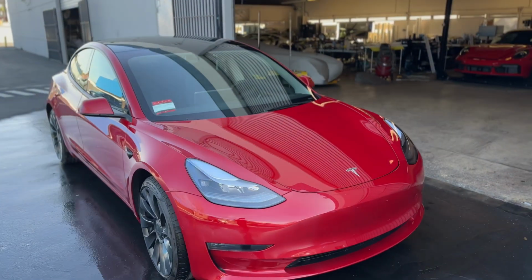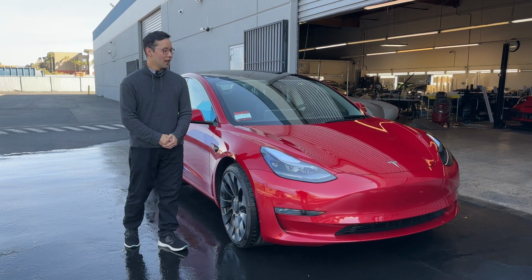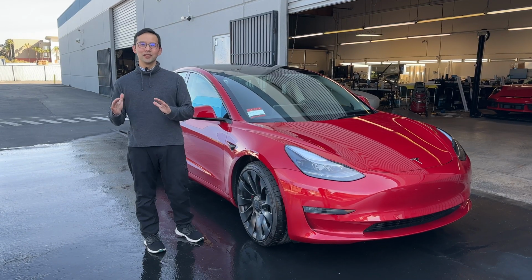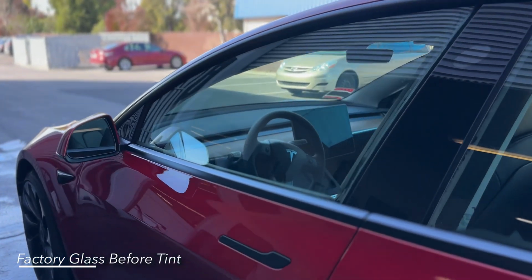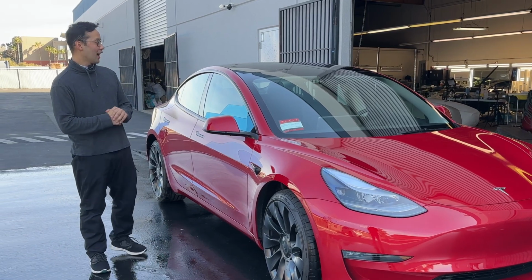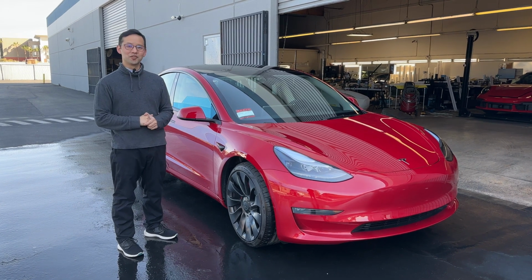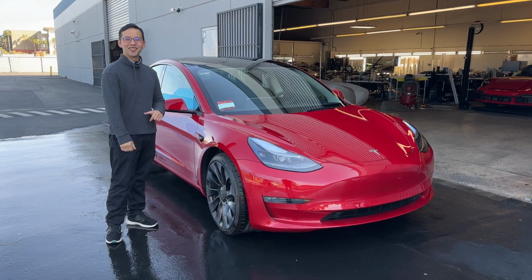Now what we'll be doing to this is a full body custom SatinGuard paint protection film installation, changing this gloss red paint into the richest satin finish possible while giving all of the paint excellent paint protection. We will also be tinting the windows with Spectra Photosync IRD, the best heat blocking window film in this industry. What this owner chose is IRD 30% on the front two windows, 15% on the rear windows, and 70% on the front windshield. So we're gonna move this car, get this project started, and at the end, I'll show you the results.